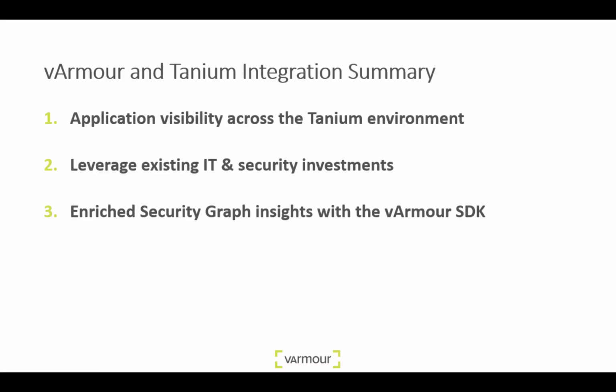Two, we learned that one, by streaming Tanium information into the security graph, enterprises now have a centralized understanding of application relationships across their infrastructure. Two, vArmour enables enterprises to unlock more value out of the investments they've already made to ensure consistent policies. Three, using vArmour's SDK for the Tanium integration provides additional context and dimensions that enrich the security graph for complete application relationship and workload visibility.